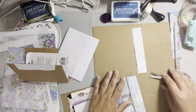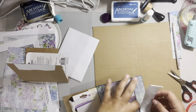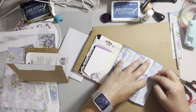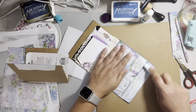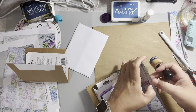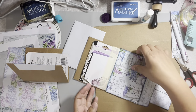That will go inside there. So let's see how we do this without gluing it everywhere. Let's see how can we do this. There you go. Just make sure that that is completely glued there inside there. Okay, so this side is ready. Now let's move to the other side. Now we're gonna go this way.